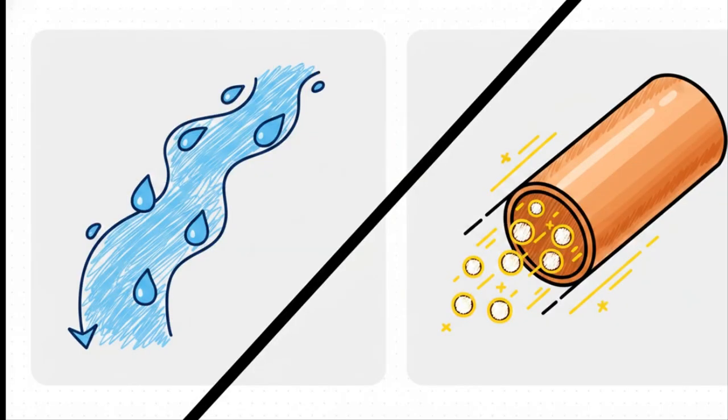Before we get bogged down in complicated math, we need to understand what we're actually measuring. Imagine a river. When we say water current, we're literally just talking about the flow of water molecules moving down a stream, right? Well, an electric current is the exact same idea, just with different ingredients. Instead of a river, we have a conductor, like a copper wire. And instead of water molecules, we've got negative charges, specifically tiny little things called electrons flowing through it. That is it. Electric current is just the flow of negative charges. Keep this water analogy in your head, because it's going to save you multiple times today.